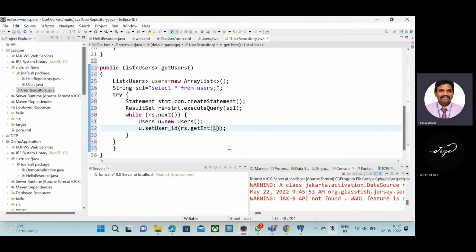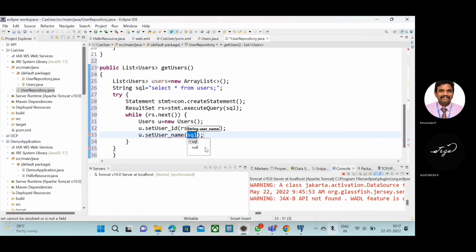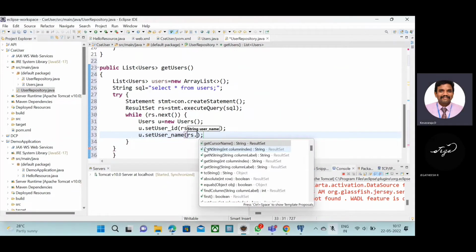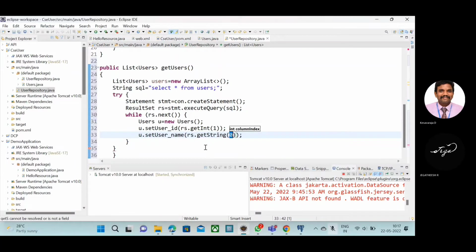Similarly for the second one, u dot setUser underscore name, rs dot getString of 2.